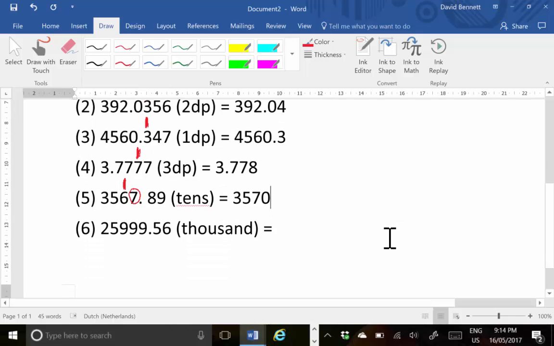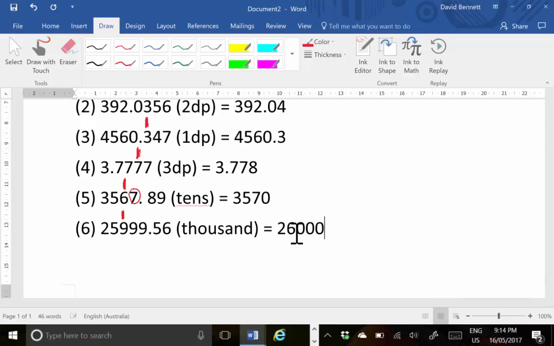All right, looking at this one to the nearest thousands. So units, tens, and then the nearest thousands. Okay, this is interesting. There is, in fact, a 9, and that goes up to become a 10. So therefore, this particular number is going to be 26,000, which is the closest to the nearest thousands.